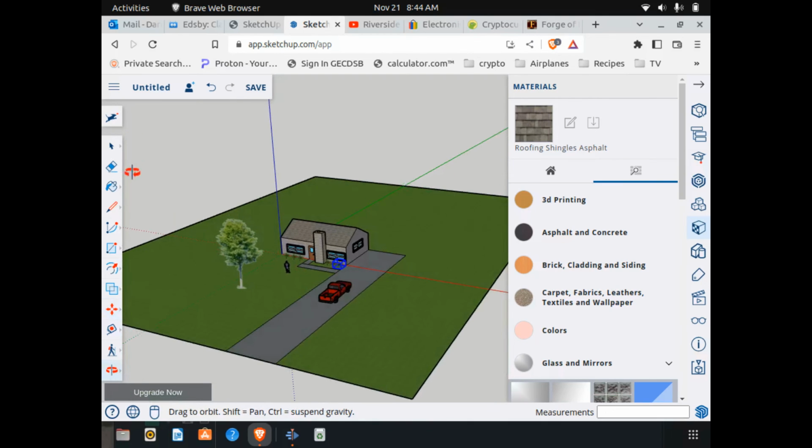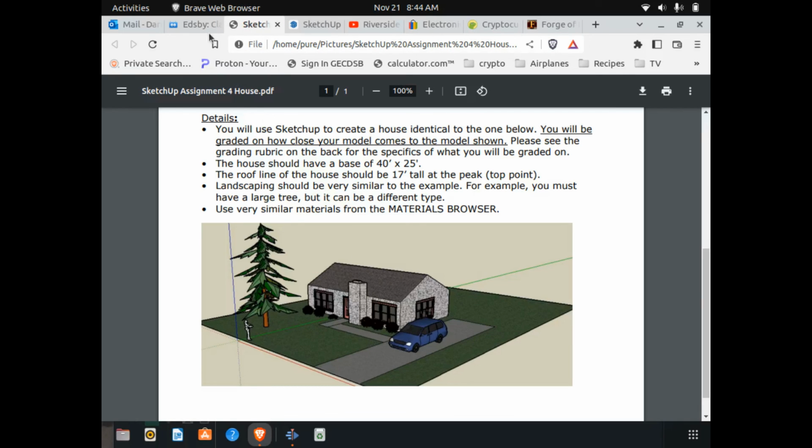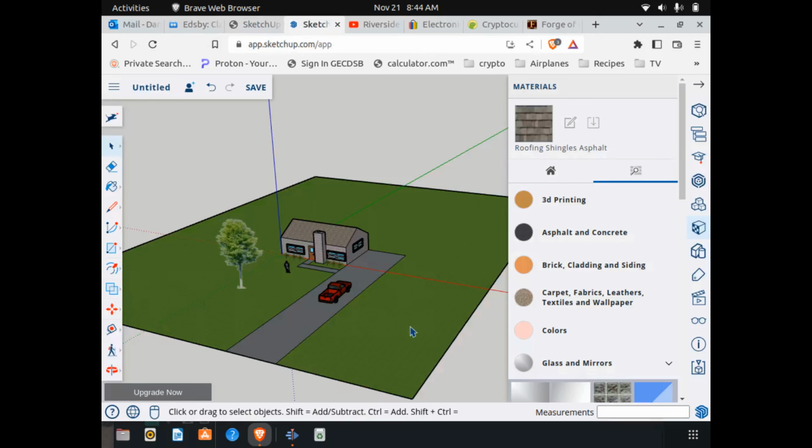Okay, let's just take a peek and compare. There you go. I've got the tree, I've got the person, I've got windows, doors, bush, and a vehicle. And it looks relatively the same. And if you do that, you'll have 12 out of 12. That concludes this demonstration.